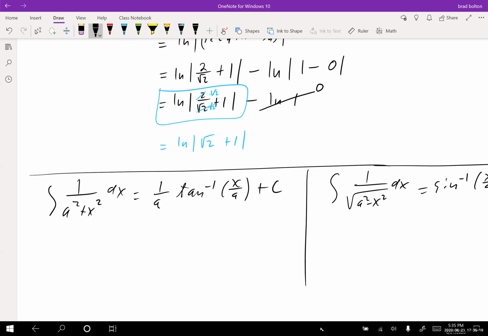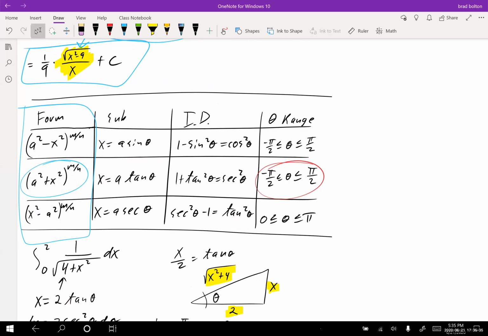I think there was a problem in one of the previous sections where you had to complete the square, so then you could use this arctan stuff. That is still a possibility, but sometimes they're not given to you in the right format. Your goal is to see if it looks like one of these. If on the exam I ask you to use trig substitution and you don't do it, I'm not going to give you very much credit for the problem, because there are alternate ways that you can still solve these problems. But if I'm testing you on your ability to use trig substitution, then you have to use that technique.